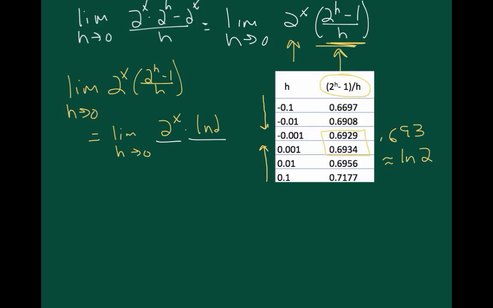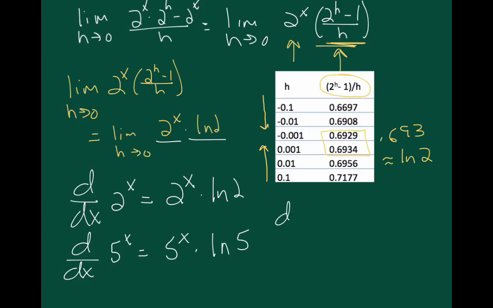So, what does this mean? It means that this limit of two to the x times two to the h minus one over h, in fact, equals two to the x times the natural log of two. There's no h involved at all. So, it looks like if I'm trying to take the derivative of two to the x, I just take two to the x times the natural log of two. And, I tested this, and it works. If I was taking the derivative of five to the x, it would equal five to the x times the natural log of five. What do you think the derivative of seven to the x would equal? It would be seven to the x times the natural log of seven. Okay, let's get this shortcut into your notes.